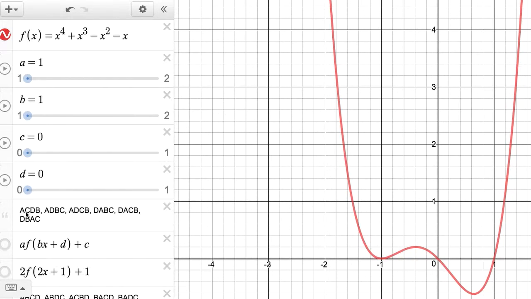So we're going to go through this first one. We're going to go through A, C, D, B. And we're going to end up at this point. Notice that we started with our red curve here, and we're going to end up with this orange curve. But I want us to walk through how that's going to happen relative to the directions that we're going in. In this case, we're going A, C, D, B.